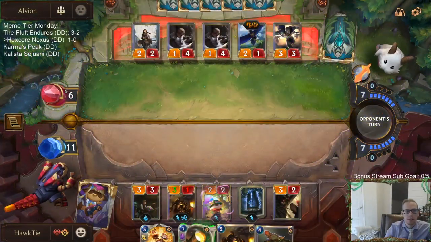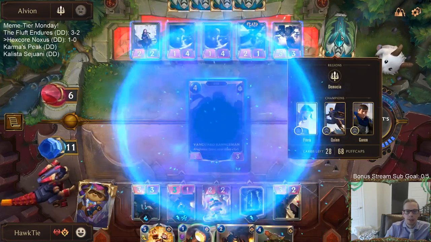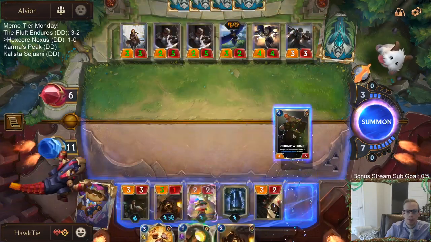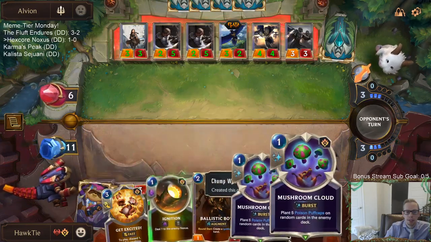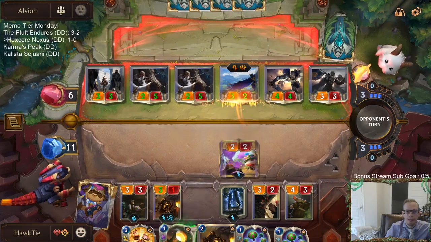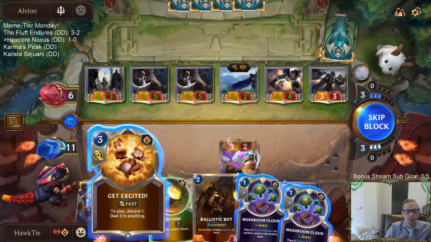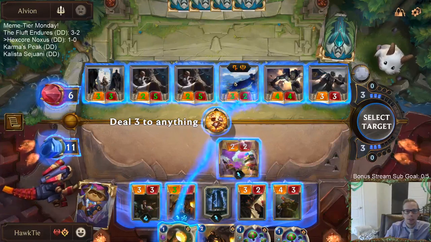Alright, so they drew 5 puff caps. They're at 6. I could let them kill Teemo and just go all in on puff caps right now, because they are at 6. And we have Hexcore Foundry at play. So I could just have Get Excited go upstairs. But that would be me having my Teemo die. I don't want Teemo to die.